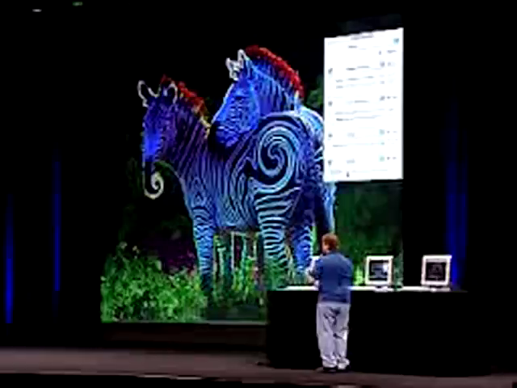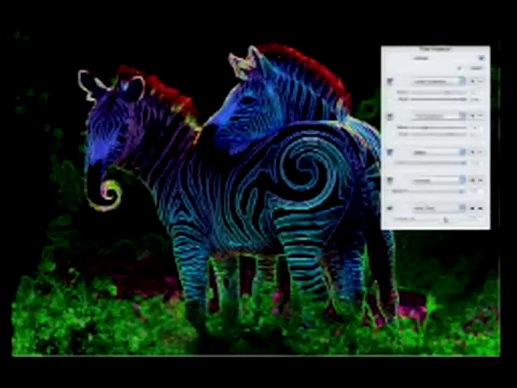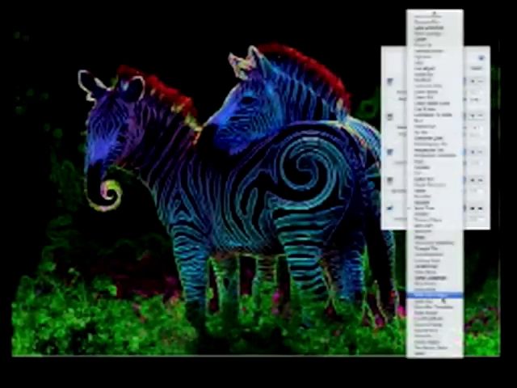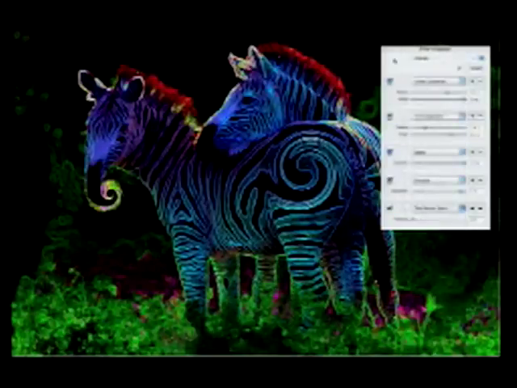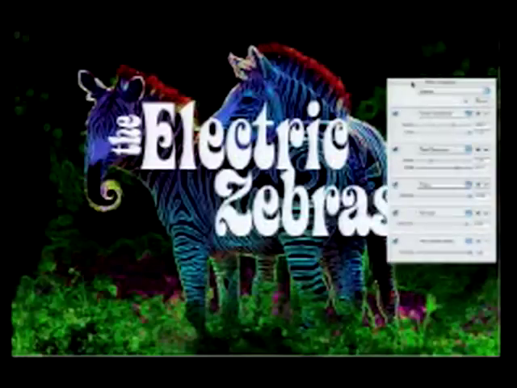I've been playing with this image, but it's so much more than that because it works right with Quartz, as part of Quartz. Core Image can take Quartz input, and of course Quartz can work with what else? Text. It can work with anything from plain text up to PDFs. So let me bring in a layer of text now on top of this image, the electric zebra. Some of you may know that it's also a progressive hip 60s band that wants to make a comeback. And of course, everything I've just done with the image can also work on text, all these effects and capabilities.